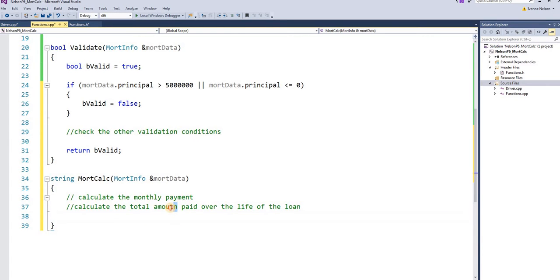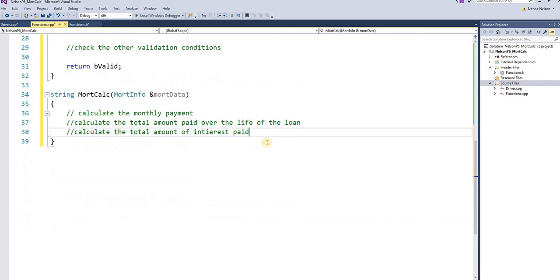And then we're going to calculate the total amount of interest paid. Alrighty. And then it says here we are going to call calc end of loan.